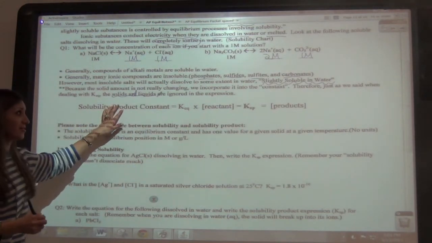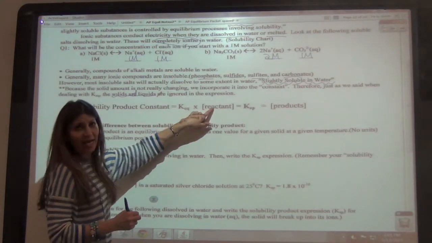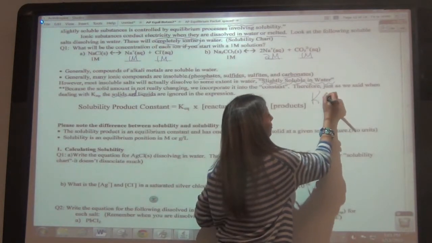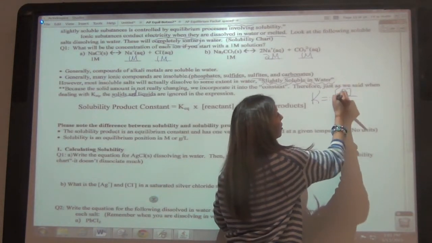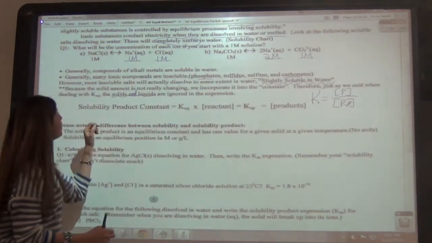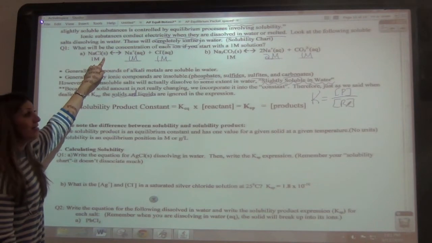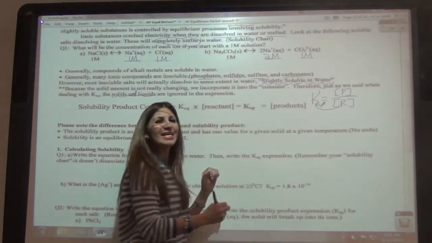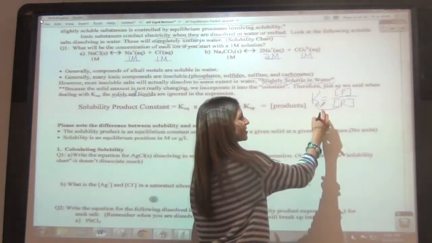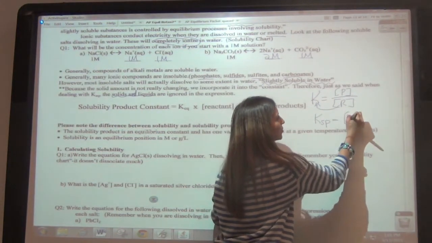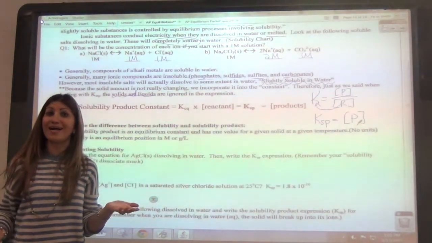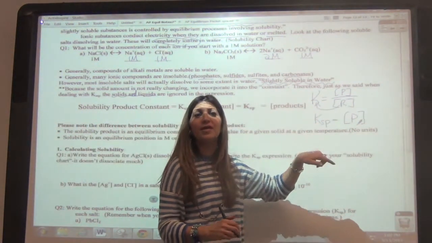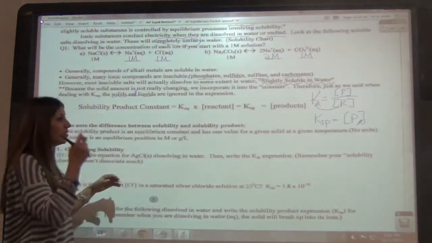So, the solubility product constant. It's basically Keq times your reactant is equal to the Ksp, equal to the products. And here's why. Our K we know is equal to the concentration of products over the concentration of the reactants. But what do you notice about the reactant? The reactant is a solid, so instead this reactant actually gets thrown right into your K. So instead, our Ksp is simply equal to the concentration of your products, which are ions. Does that make sense? So we don't have to put any reactants when we're doing Ksp because the reactant is a solid, so we're not going to include those.